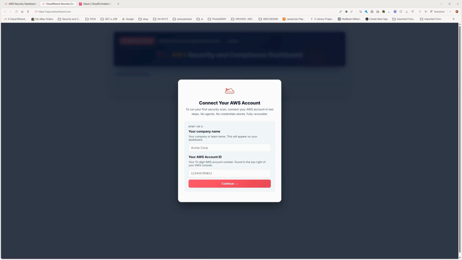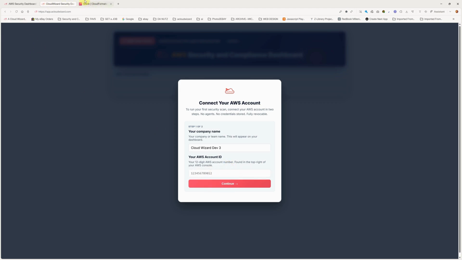Okay, and what you see here now is just a 2-step process. Your company name, so try and make it something that actually reflects your company name, because that will appear at the top of the dashboard. Now, I'm just going to go for CloudWiz Dev 3 because I've set up a lot of accounts testing, and then we need to get our account ID.